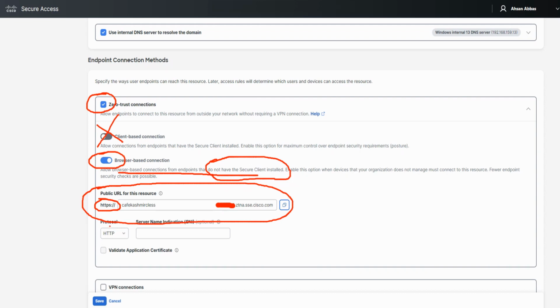However, you need to make sure if your private resource is HTTP based, then you have to select HTTP here. Even though you do not mention anything in here, you have to select the appropriate option here. Has to be HTTP if it is HTTP, has to be HTTPS if you're using HTTPS. And that's pretty much it. Go ahead and click on save, I'll click on cancel. You can go ahead and click on save accordingly. And yeah, let's go ahead and check out the access rule now.